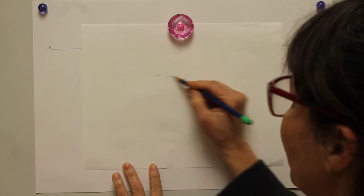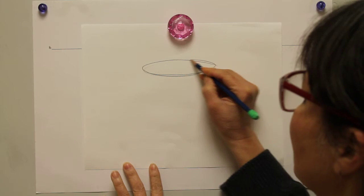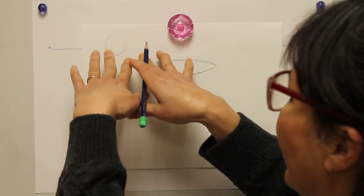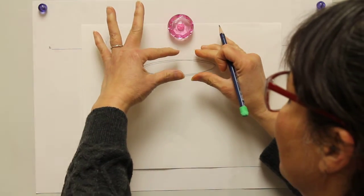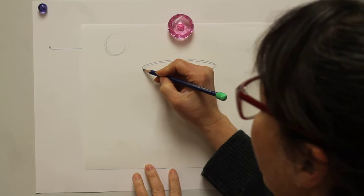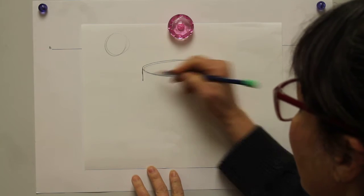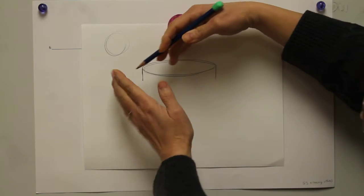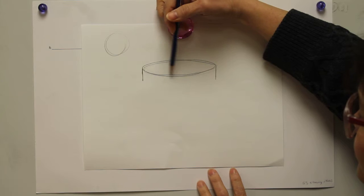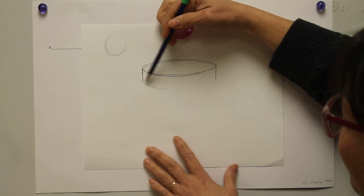So I'm going to draw a really big one so that you know what I'm drawing when I go a little smaller. So it's basically a circle that's laying back, and the front part's coming at us, back part's kind of laying back. And then I'm going to drop a couple little verticals from both sides straight down. And then to find the bottom thickness, I'm going to mimic or imitate this curve from up above, like the top of the wall, and I'm going to draw it at the bottom.